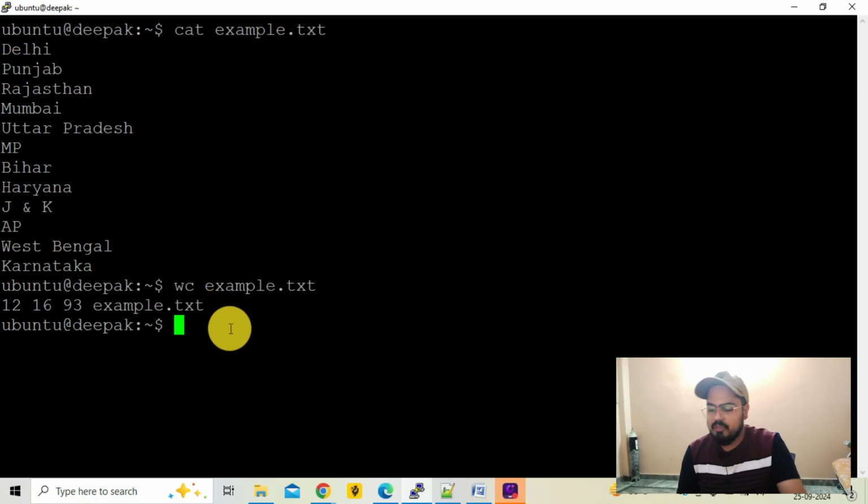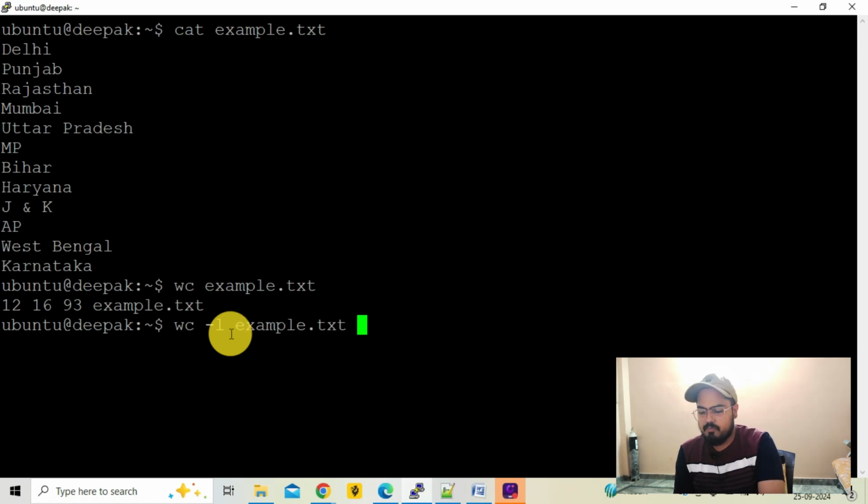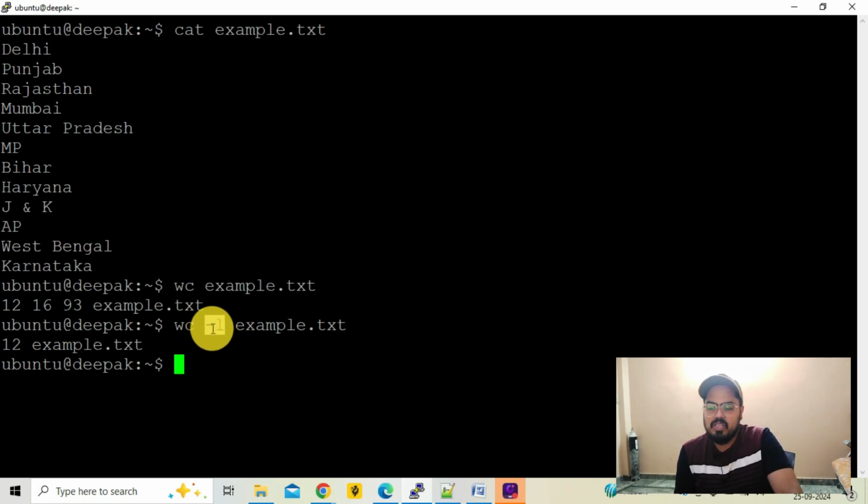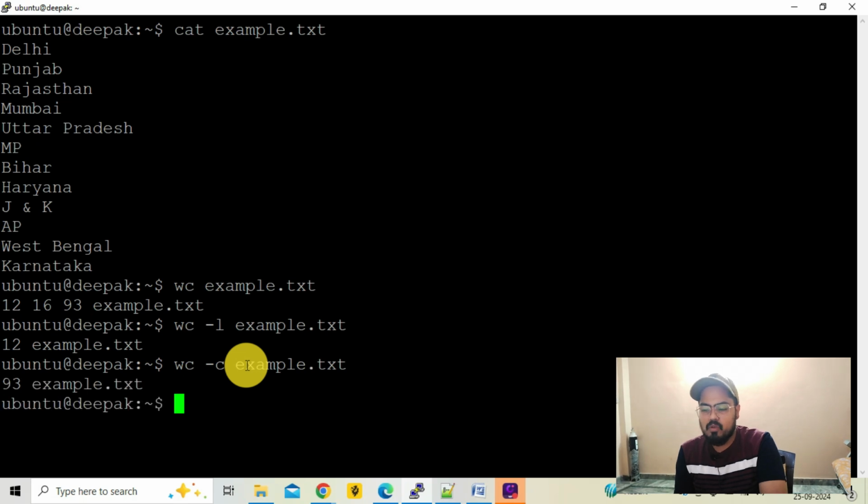So if you want to calculate only the number of lines of any file, you just have to use the switch -l. L is for lines, the number of lines. If you want to calculate the total number of characters in the file, you can make use of -c.